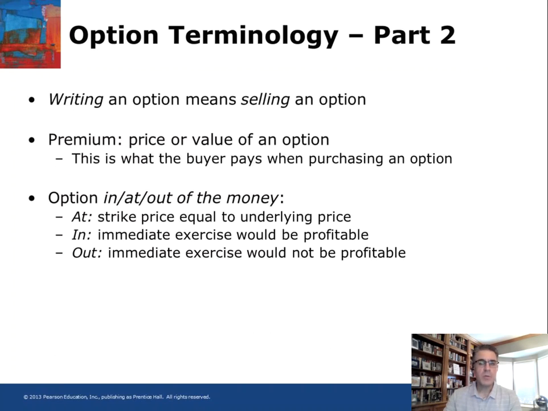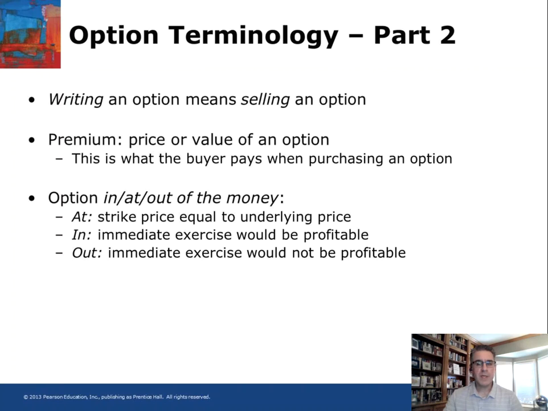When we sell an option, we're said to be writing the option. Think of it as someone has asked you to sell them an option, and you need to write out the terms for the transaction. Remember that the buyer of an option pays for the right. The amount paid is known as the premium.